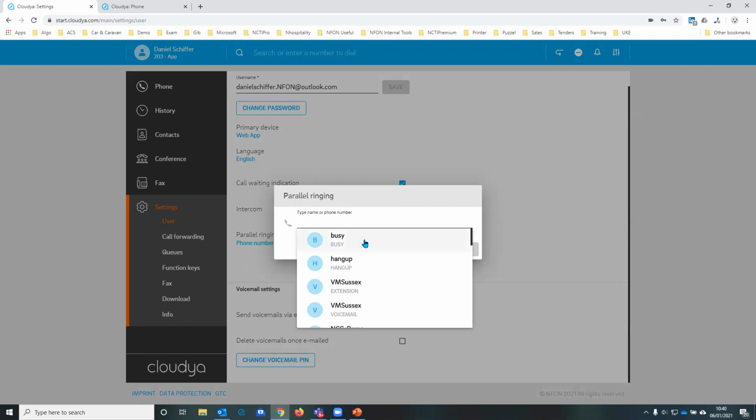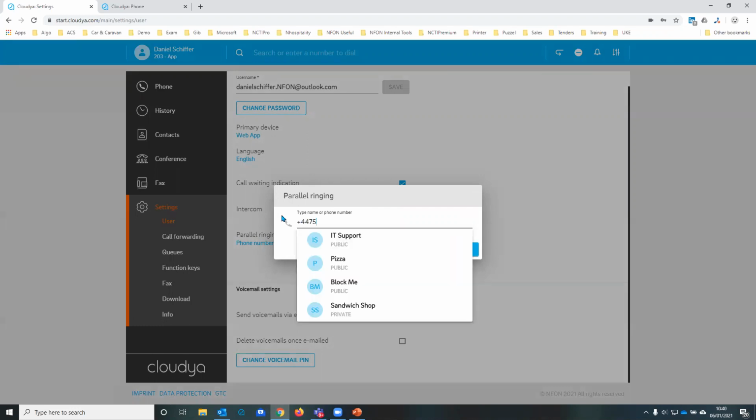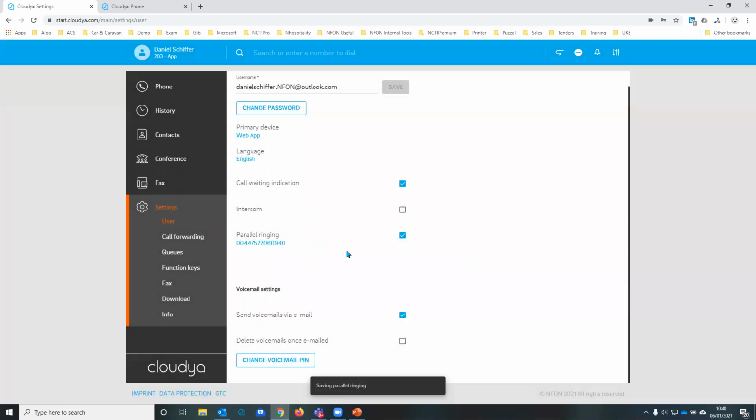But it can be any user, it can be a voicemail extension, it can even be an external number. Or it could be, which is what a lot of people like to do, if you don't have a corporate mobile and you don't want to install the mobile app on your phone, you can actually put your mobile phone number in as well. So you could do literally your mobile phone number and it will ring the mobile phone number, etc. if you wanted to. There we go, it's now ringing the mobile. Okay, so you could do that.